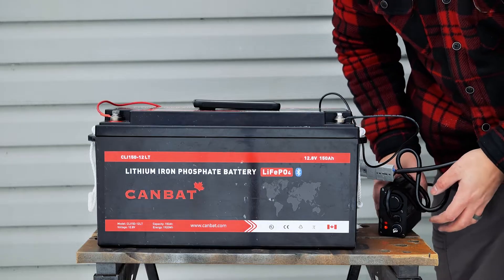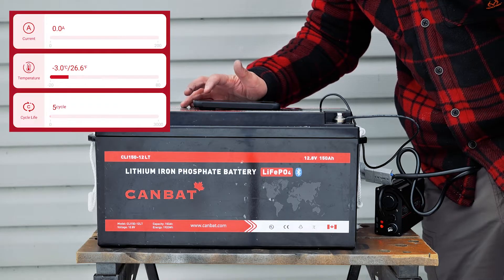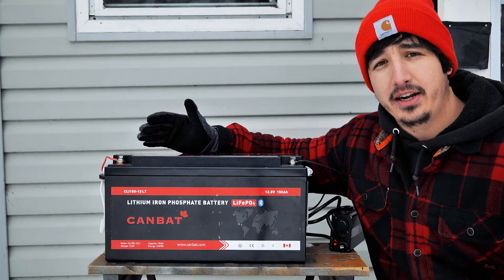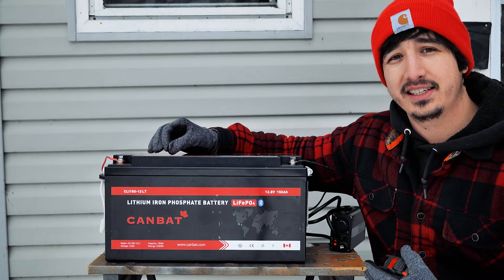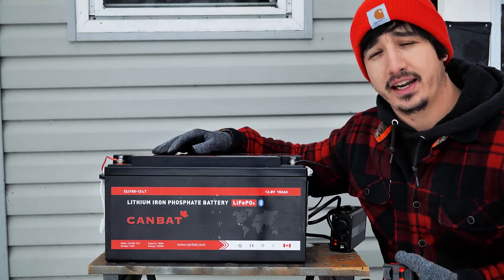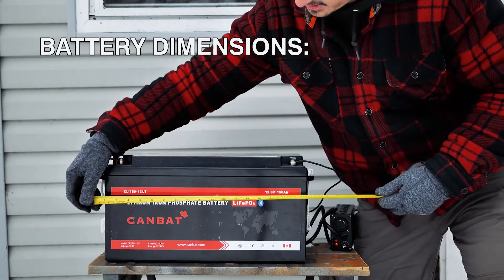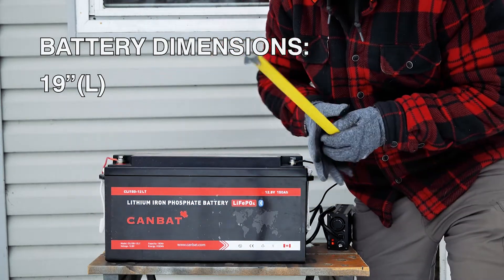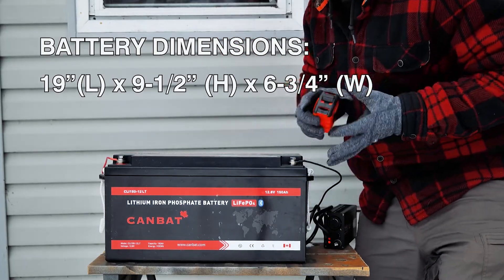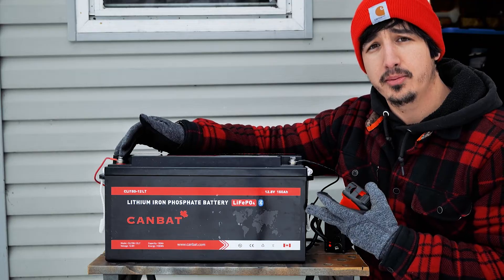Both LEDs are reading red. The battery heater should kick on. The voltage is reading steady — we just have to give it some time and wait. While we wait for the battery to heat up, let's go over some physical properties. This is the 150 amp hour battery with 1,920 watt hours of available energy. It is 12 volts, group size 4D, and weighs roughly 41 pounds. The physical dimensions are about 19 inches long, nine and a half inches tall, and six and three quarter inches wide. It comes with carry handles, and the positive and negative lugs use 13 millimeter M8 bolts.